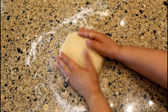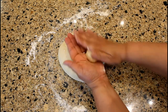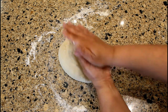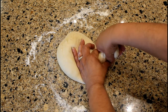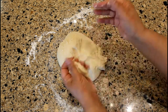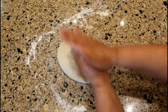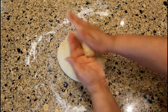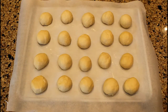Now you divide the dough into 20 equal parts and shape them into 1.5-inch balls with the palm of your hands using a circular motion. Once the dough is shaped into 1.5-inch balls, then you place them on wax paper or parchment paper, sprinkle lightly with flour. Here you have the dough shaped into 1.5-inch balls and placed on parchment paper, sprinkled lightly with flour.